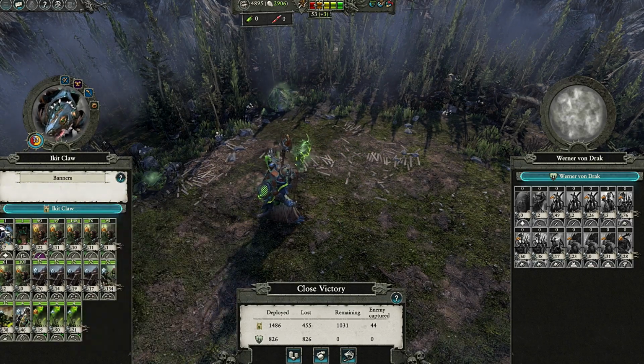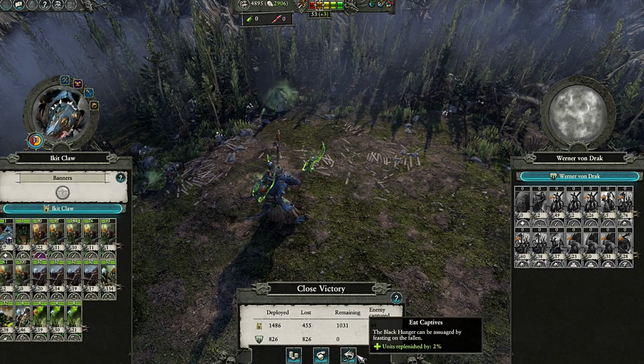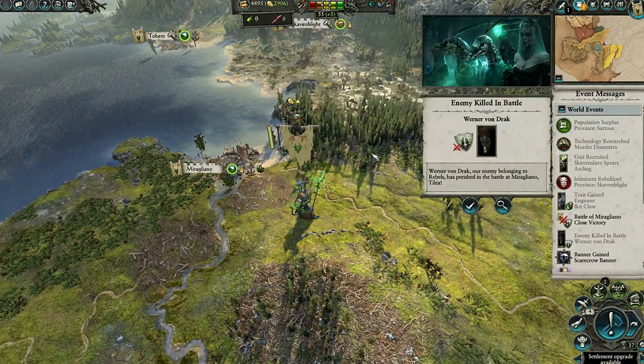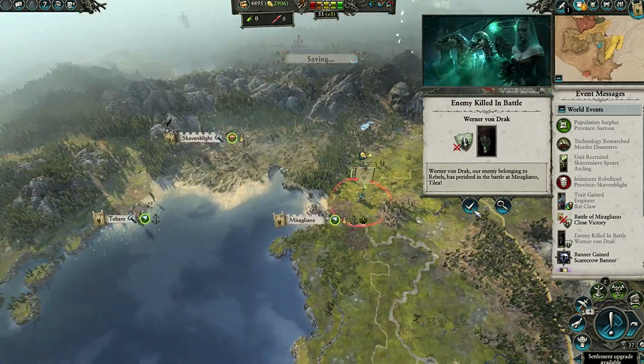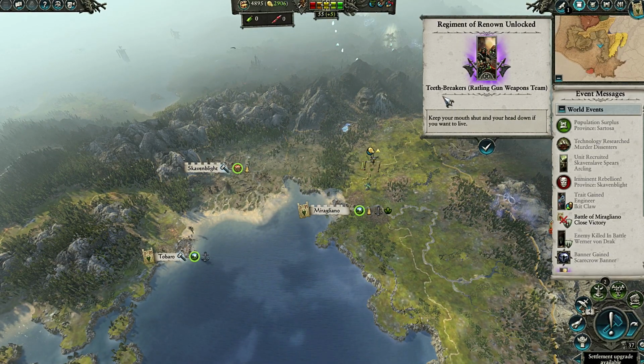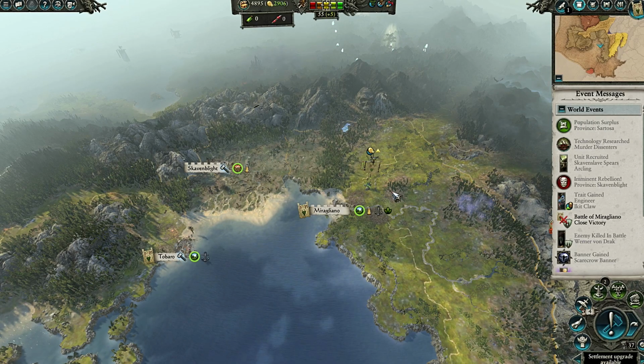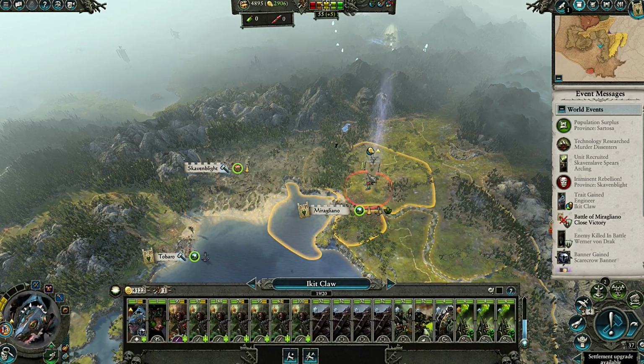Is that minuses of leadership? I think we'll pop that on Ikit for now. Yeah, as always, we're going to take the food. Cash not being as big of a problem nowadays. It's always about that food. Alright, so Regiment Renown unlocked. We got the Teeth Breakers Rattling Guns. Nice, nice. That's another upgrade for our army, which is lovely.